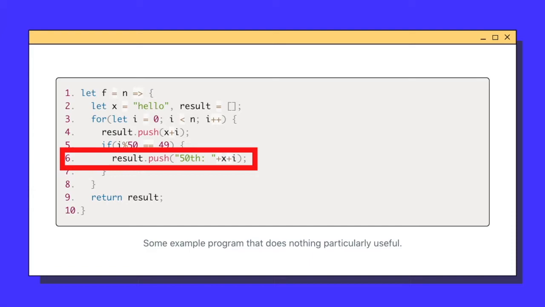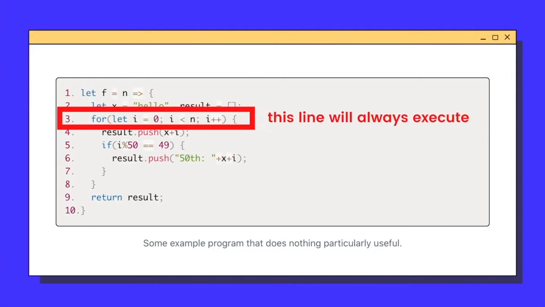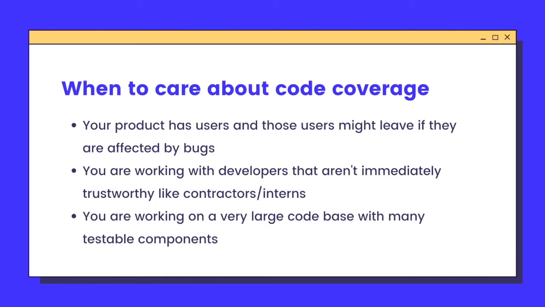And this is useful because if this line of code executes, then this line of code will always execute. So treating them both as individual things that need to be tested doesn't really mean as much as taking the bodies of these statements as things that need to be tested. And if you measured the test with branch coverage, you'd see that 2 of the 3 branches are evaluated during the test. So when should you care about this line coverage and branch coverage?